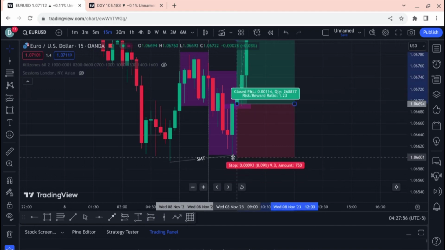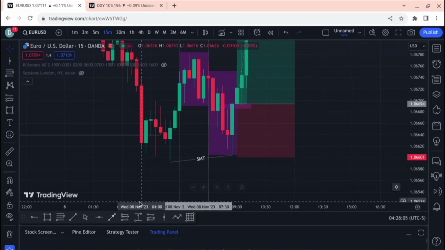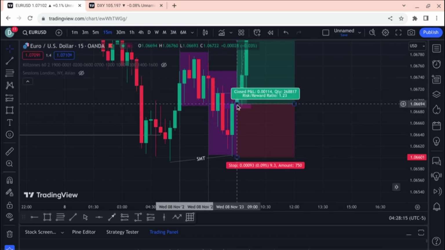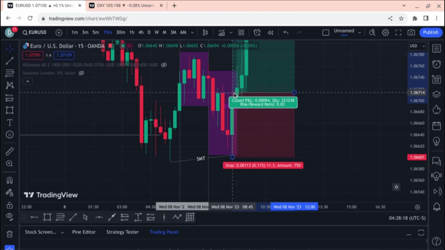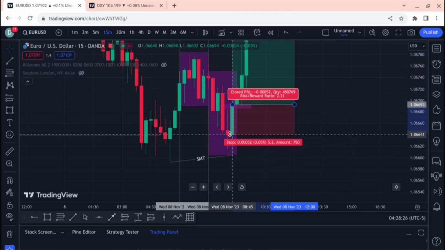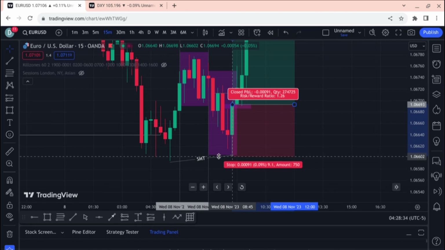Okay? Mind you, we have a breaker here, this block here. The market closed above it actually. This candle closed above this breaker here. So you can wait and take your trade from this place. But let's say we took our trade from here, but that day I took my own from here. Okay? Then your stop loss will be either below this place, or you come down to this place, or down to this place.